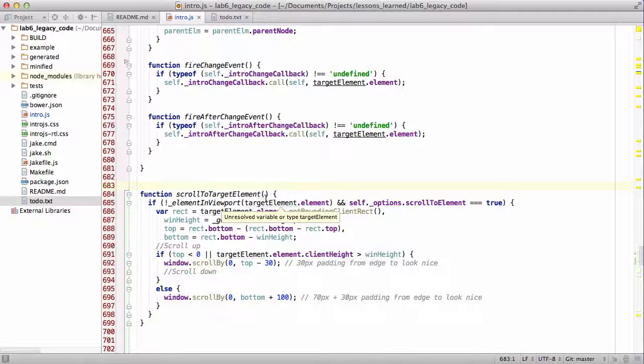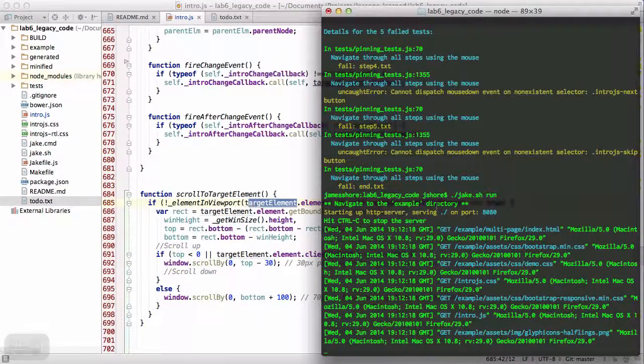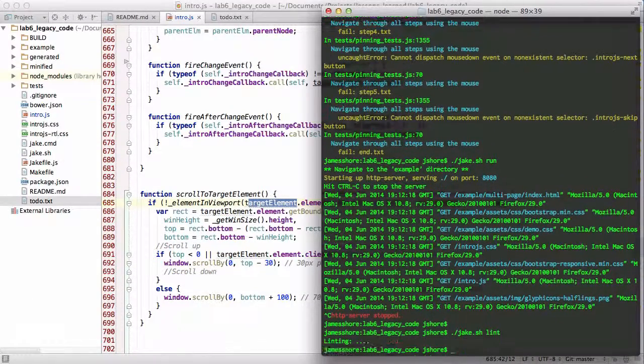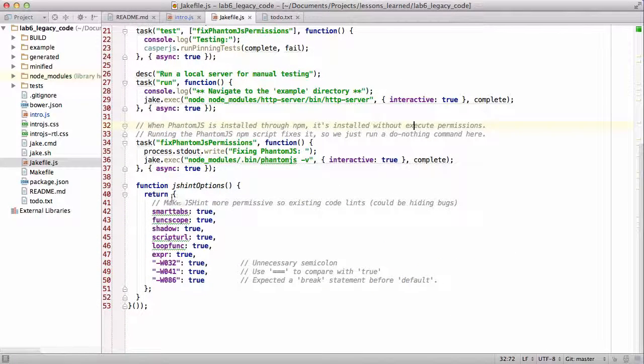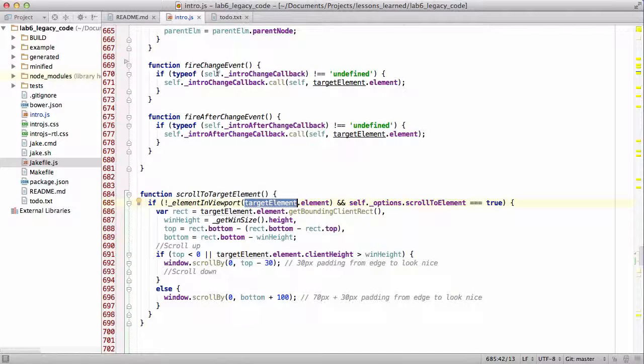Well, just looking at this, I'm kind of surprised our lint isn't failing. I guess we have our linting sort of turned down right now, and I'm guessing that whatever would detect that target element is not defined is turned off in our linting code. And the reason is when I set up the linting, I set it up to work with all the weirdnesses that were already in intro.js, and I didn't try to fix any of them. Again, because changing existing code can break things. Even simple things like fixing lint errors can break it, even if you don't intend to.